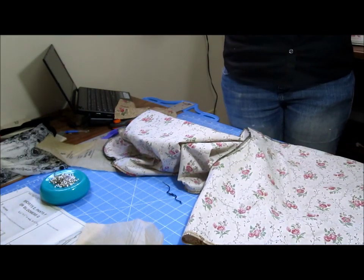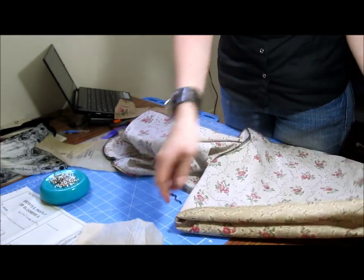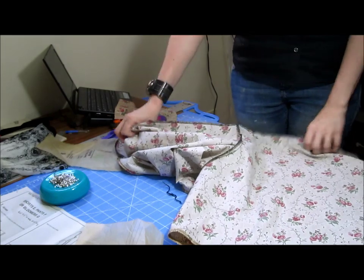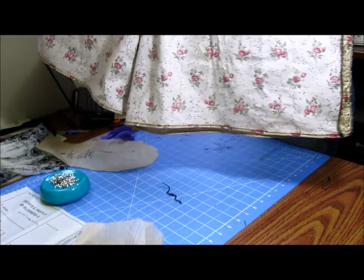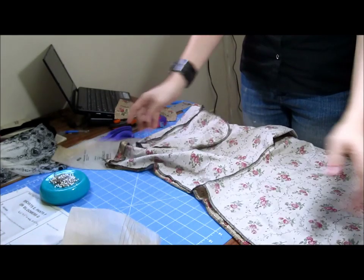Okay, now that you've pressed it open, if you didn't finish your leg holes before, now you go and do that. And you do the same thing now that that's pressed open as you fold it in once and you fold it in a second time and then run your stitch along so it ends up looking like that. Once you've done that, you should have, like, basically this really big pair of shorts. How do we make these not shorts? Well, you put elastic in the top.